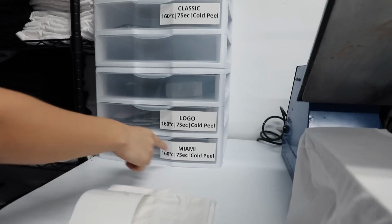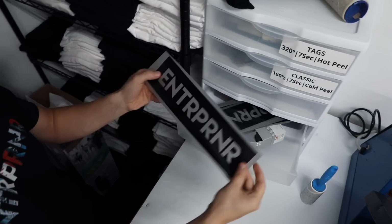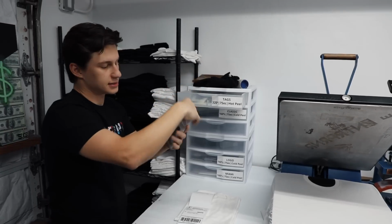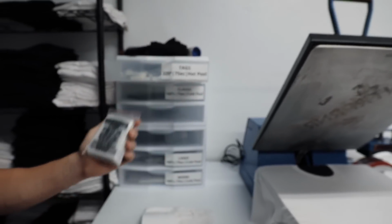If you look at all of them, you'll see that they all have different instructions. Here, I'm gonna pull out a few examples for you. This is our classic, best-selling shirt of all time. And next up, we got our tags. Here, let's show them a little bit of this. These are our tags. These are fully retail ready. I would say they compete with Calvin Klein.